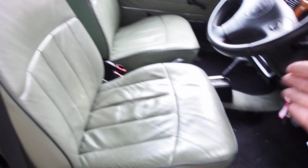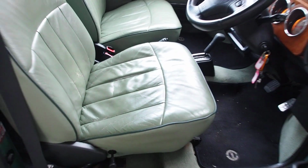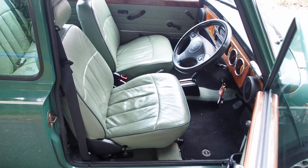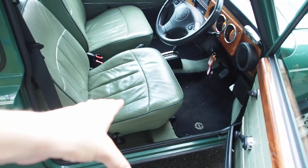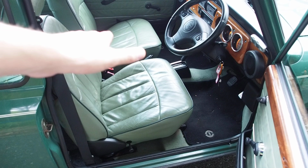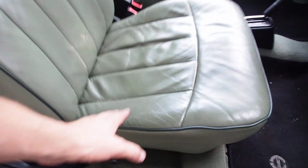These seats are unique. This is as far back as they go, and I felt this one's a little bit harder to fit in than the one that I owned or some of the other ones that we've exported. It could be because the seats were changed slightly, but I feel the seats sit up higher than they typically do. We have some mild wear on the seats here.